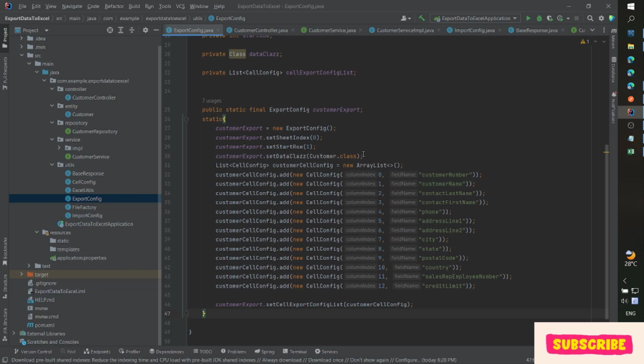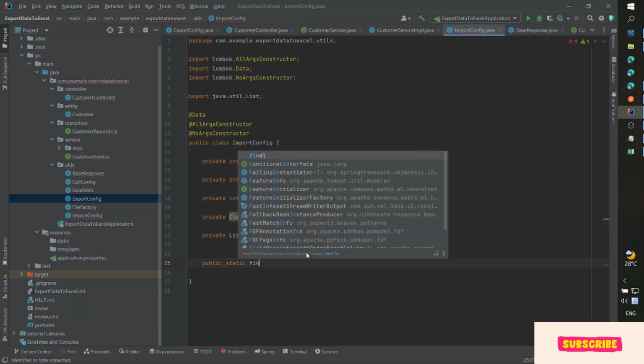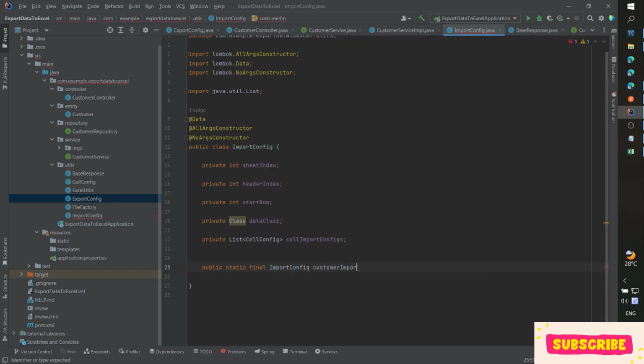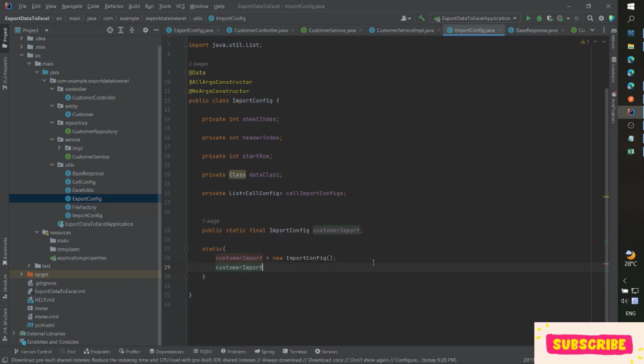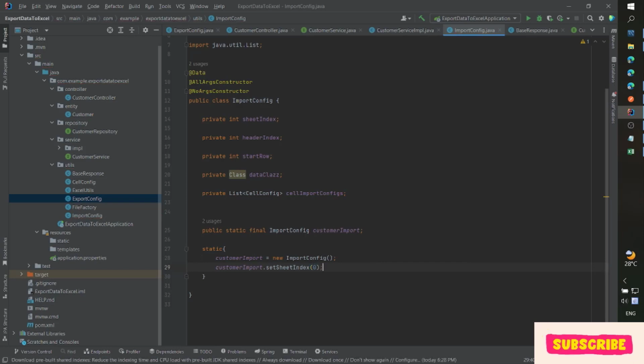So because it is a little bit different, I will write public static final import config customer import here, and static customer import equal new import config here. And customer dot set sheet index, sheet from the first sheet, and the index is 0.